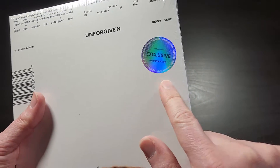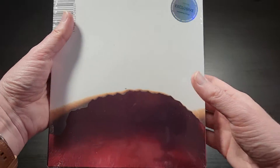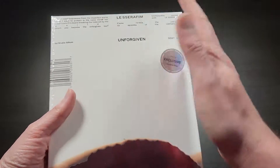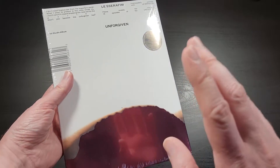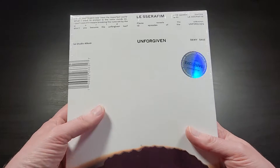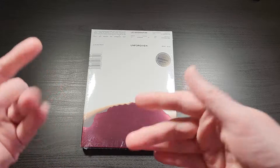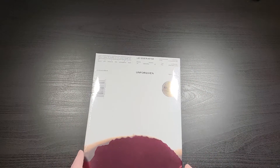I've actually been waiting a little bit because I wanted to get the Weaver Shop exclusive version of this. There are three different concept versions which have similar stuff — they just have slightly different photos, slightly different color design. But the contents are going to be about the same. This one that I got is Dewey Sage. I looked at all the concept photos for all three versions and just picked the one I liked. I usually try to pick up the Weaver Shop exclusive because most of the stuff I get from the Weaver Shop anyway, so I figured if I'm going to pay a little bit extra for the good shipping, I might as well get the exclusive version.